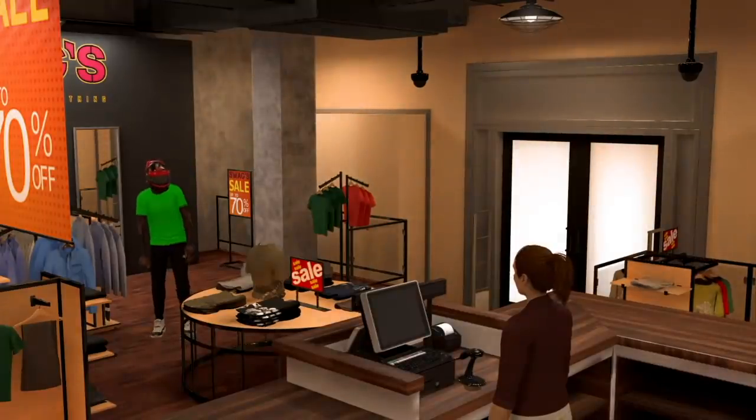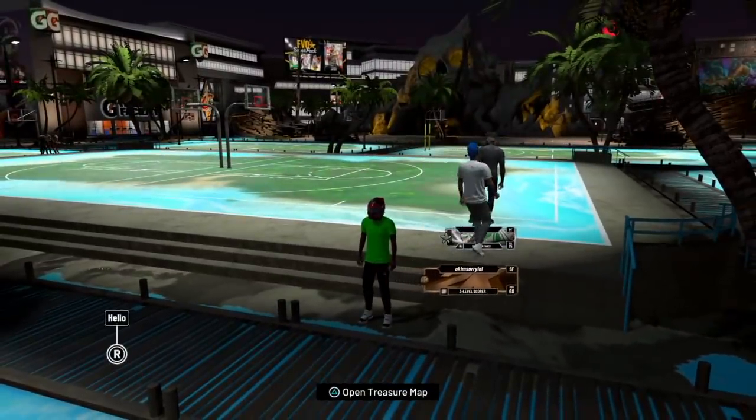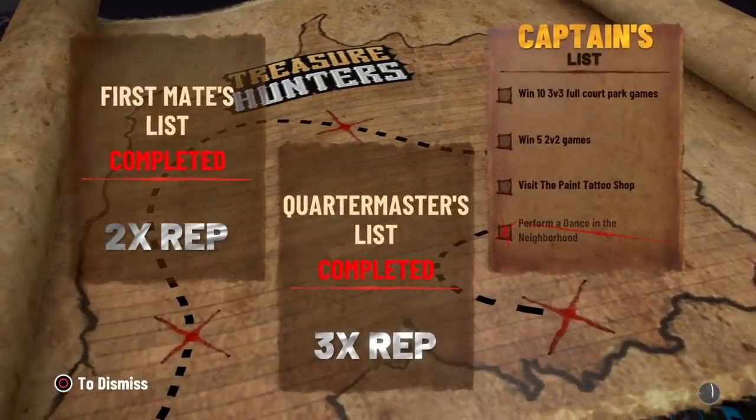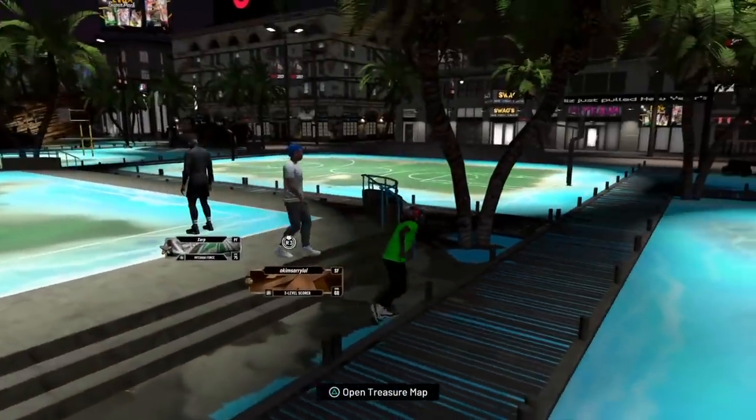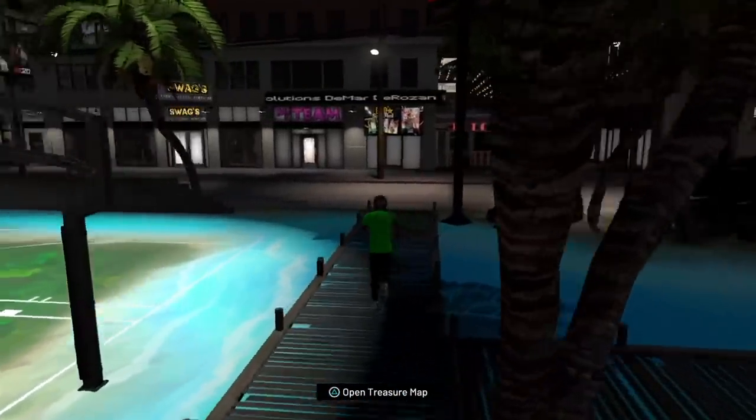And here's the shirt right there. All right, y'all, the next challenge is very easy. All you gotta do is do a dance move. I literally just did the basic emote everyone gets, the hello, and it completed the challenge. Very easy. Next, visit the paint shop.